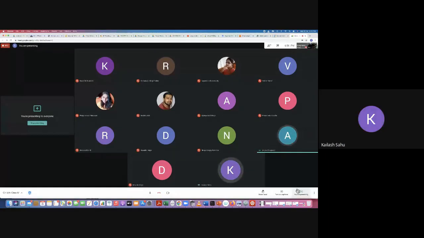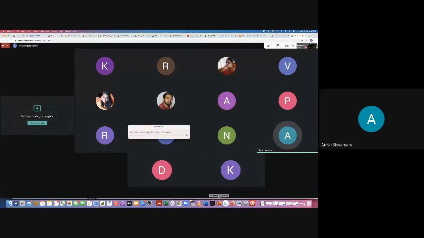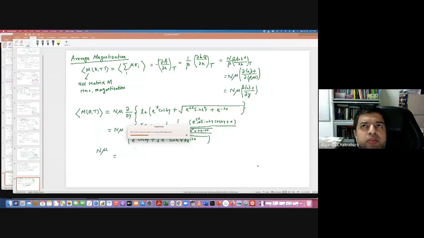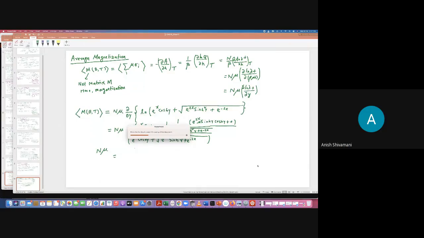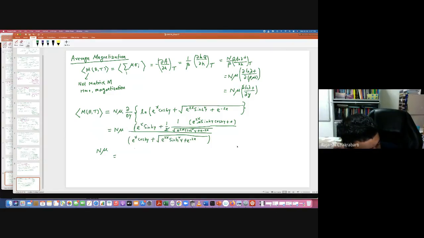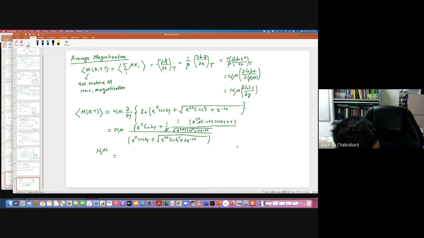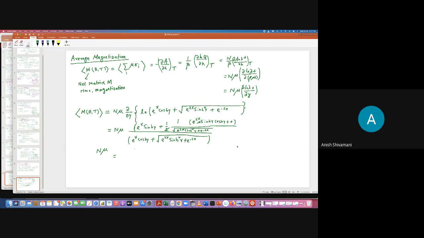Sir, I have one question. Yes. I'm not fully sure whether this is true, but if we evaluate m as a function of b and t, I mean, simplify this expression, at high values of b, will it be inversely proportional to temperature? I'm looking at the Curie law expression. Is that related or is that not applicable? We'll see. You're talking about magnetization. So what happens at low or high temperature? High temperature, I think. I'll show you the expression. We'll check whether it matches with Curie law or not. I'll show you exactly what happens at different temperatures. Okay, thank you. We'll do it in the next class because I don't want to skip.